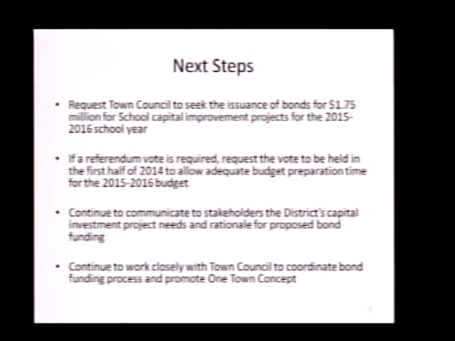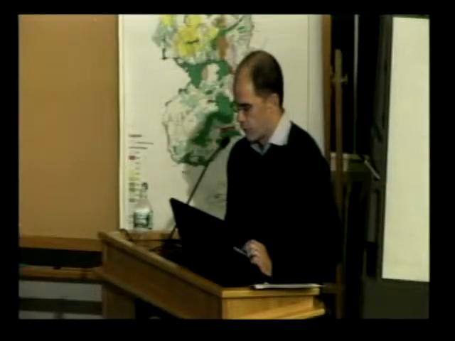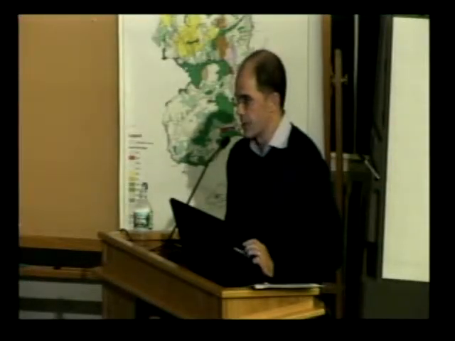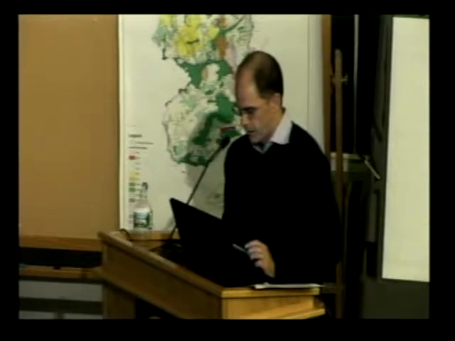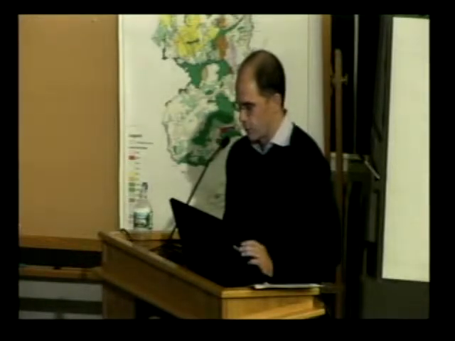And I know I'm jumping around, but yes, if you do issue bonds, there's an interest component to that. That's one reason why I mentioned that bond funding would fund roughly 33% of the projected capital needs over the next 3 years. So this balances different stakeholder views on this, but most importantly, it provides a path for us to meet these capital improvement needs while minimizing the annual tax impact. So hopefully I tried to address it. I'm sure there will be more questions.